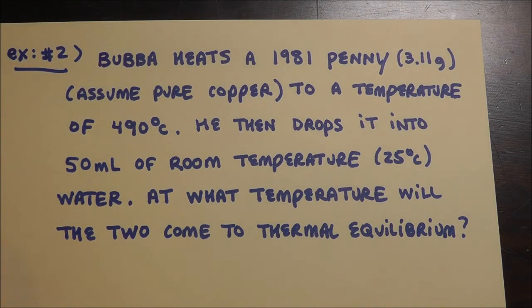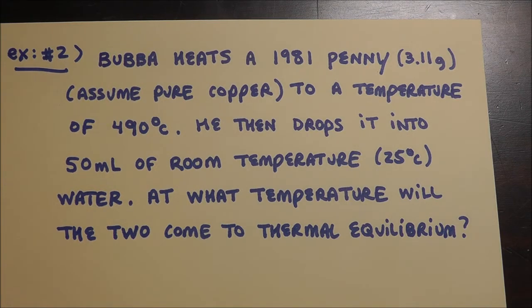Up until 1982, pennies were like 95% copper. So hey, if you're going to be an engineer, we need to make some assumptions. Let's say that we can deal with the fact that 5% of it was zinc, and let's just say that has about the same heat capacity as if it was pure copper. They were worried about the fact that copper became more valuable than the penny and people would melt a bunch of them down. So they now are 97.5% zinc and plated with copper.